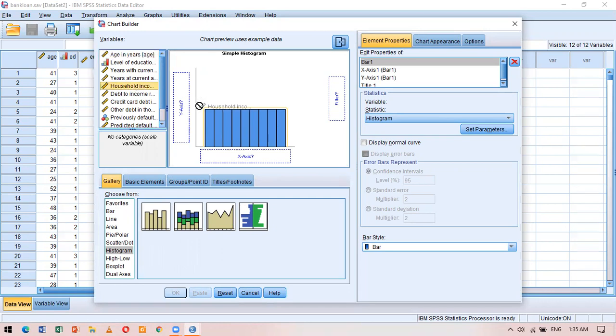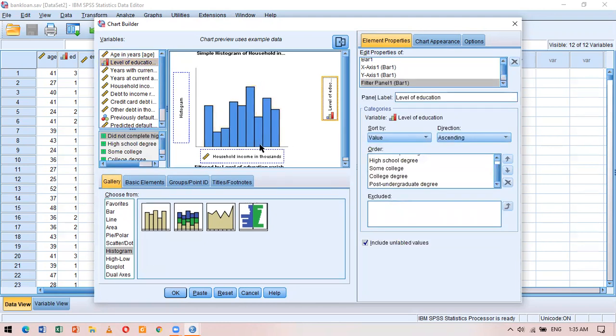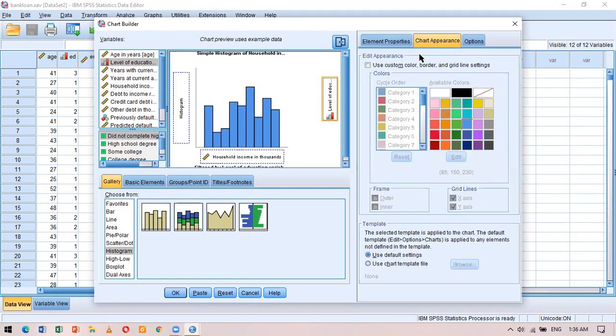Okay, so for example, I want to put the household income on x-axis, right? And I want to filter this histogram according to the level of education. So I will put the filter over here. Now the histogram that you're seeing in front of you is just a sample. This does not show that this would be the pattern of your histogram. Histogram can be different. And then you have different options here that you can sort the values according to the values or labels, or the direction of those values can be ascending or descending. Then you can have the different order of these options here, right? You can change the order of the options and how the chart would appear, how you're going to color the categories, and so on. So I will let you explore that on your own.